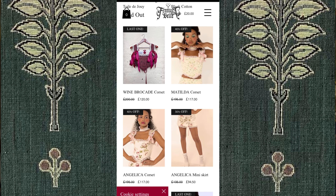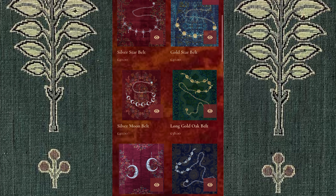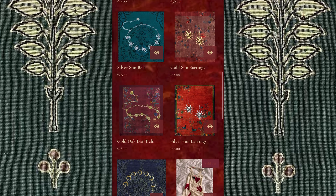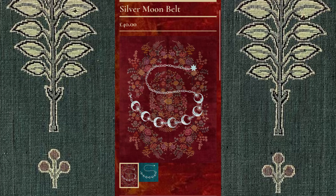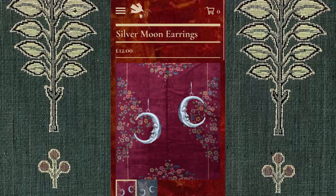Next, we have Liberty Mae. They're the creator of the iconic celestial belts you've probably seen all over the internet. Her website is so cool, and she makes a lot of cool jewelry too, as well as some other clothes and accessories. The belts are between £38 to £40, and I've heard they are very durable. I think these accessories are such a beautiful way to spice up an outfit.